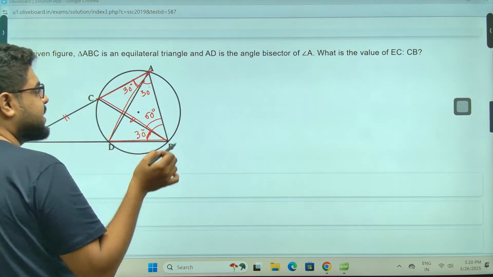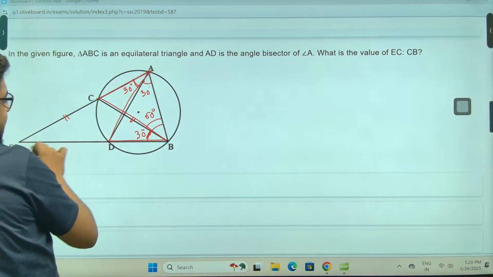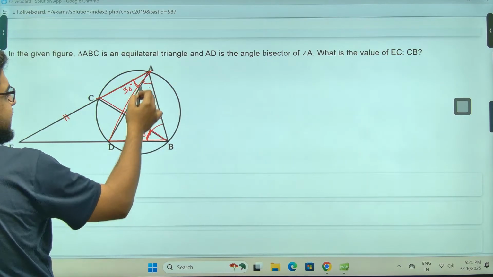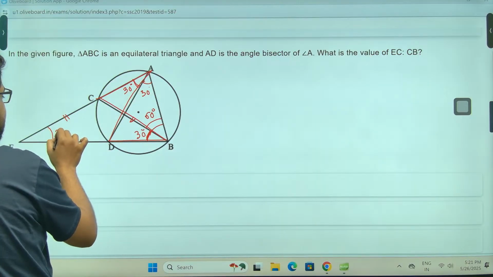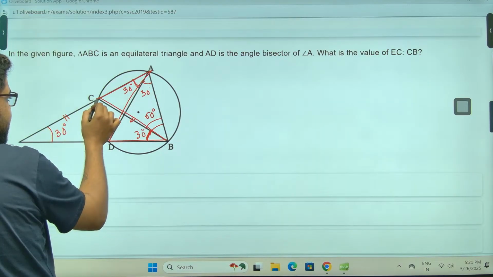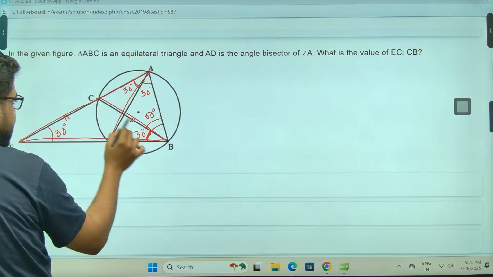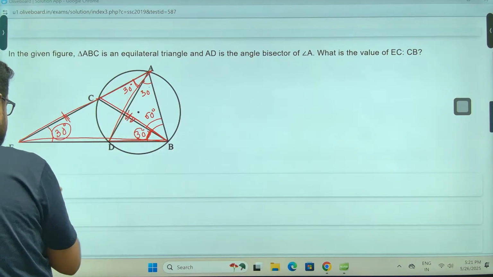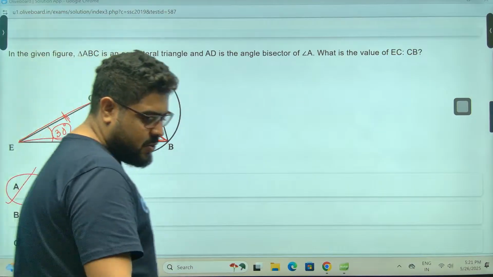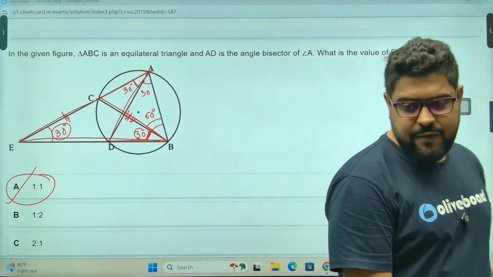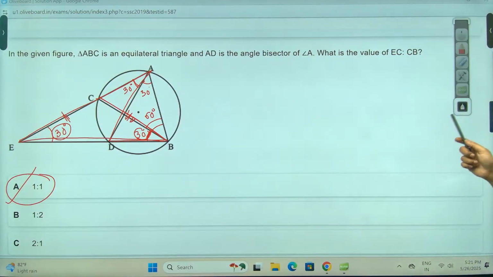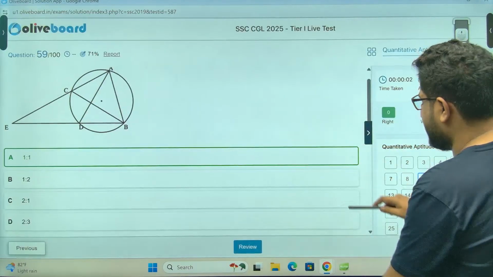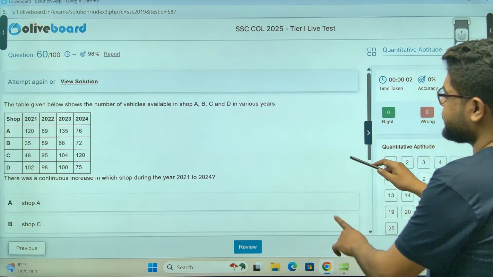Now you see, take the biggest triangle, AEB. This is 30 degree. The total is 90 degrees, 60 degrees. So this is 30. Sir, now you take the small triangle, CBD. This is 30, this is 30. So opposite sides are always equal. 1:1 is the answer. 1:1 is most definitely your answer. Opposite angles are equal. Khatam, sir. Option A is the correct answer.